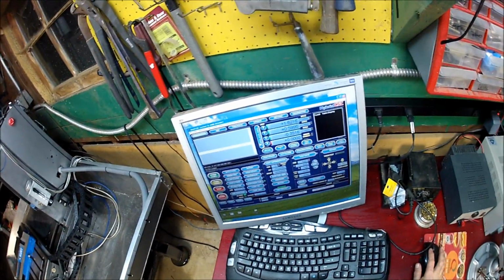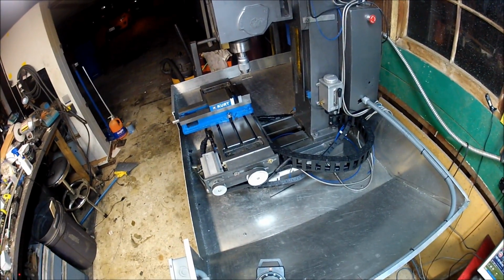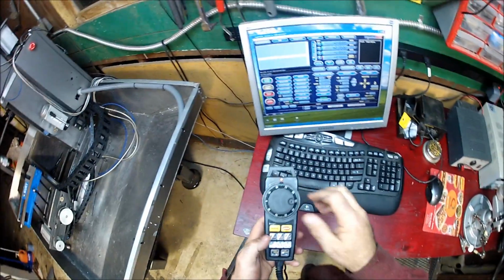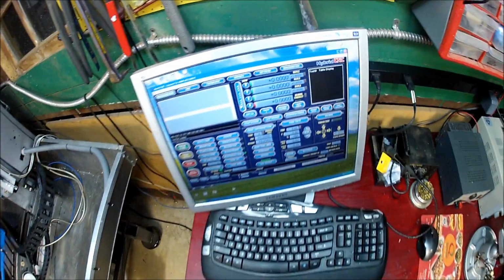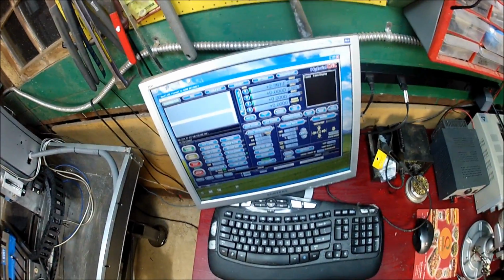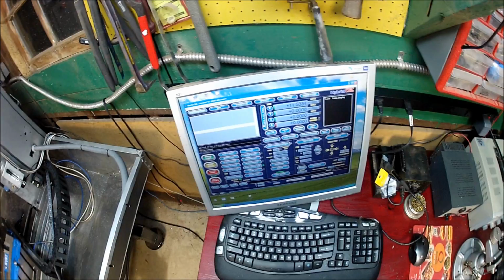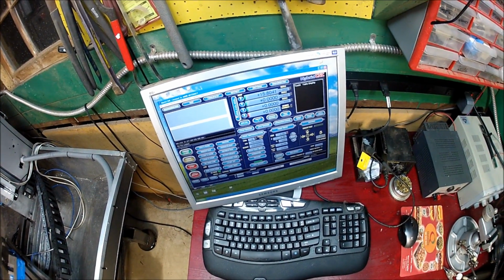Okay, go ahead and start off by referencing home on all three axes. So I get everything all set. So DRO is at 0, indicated is 0. So we're going to go ahead and jog the x-axis, and we'll just go ahead and let's go, I don't know, let's go 16 inches.